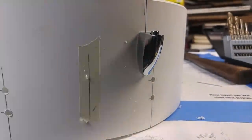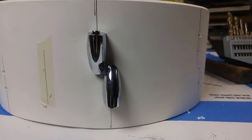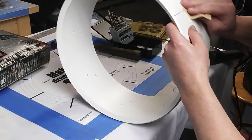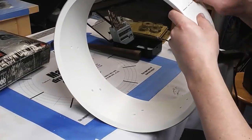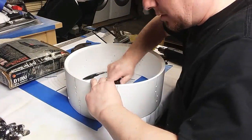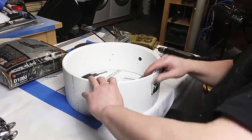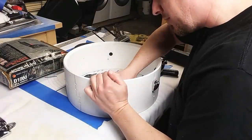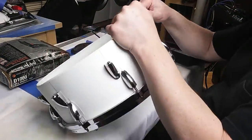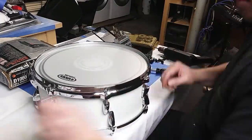And here I'm just test fitting, making sure that all of my measurements were correct and that the holes are nice and tight. And you can see that the lugs line up with the lines. And so now I'm just cleaning up the holes with some 220 grit sandpaper, cleaning up any frayed edges and whatnot. And here I'm going to do a complete test fit of all of the lugs. Now what you'll notice is the lugs obviously have 2 mounting holes, but as you can see here, there's only one. I only drilled through the shell 1 hole. And that's a trick I discovered that Tama likes to do. So basically, I drilled through the, let's just say, bottom mounting hole and only put a divot in the shell for the top mounting hole.